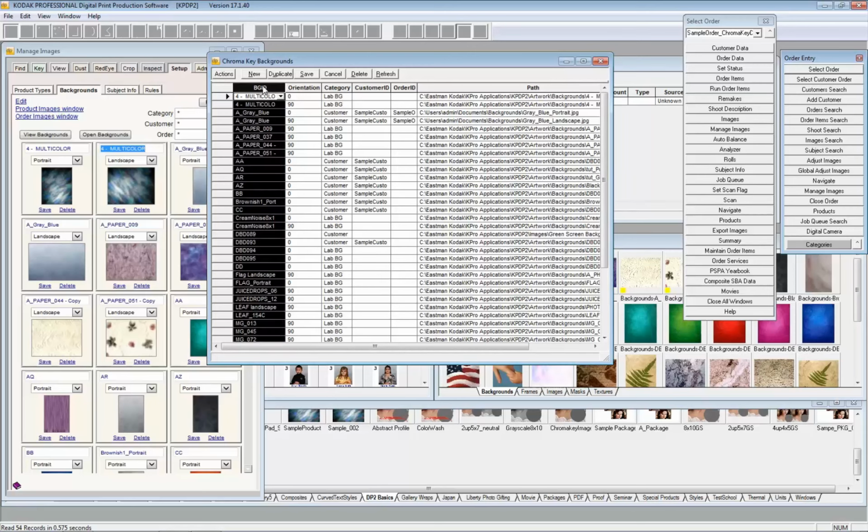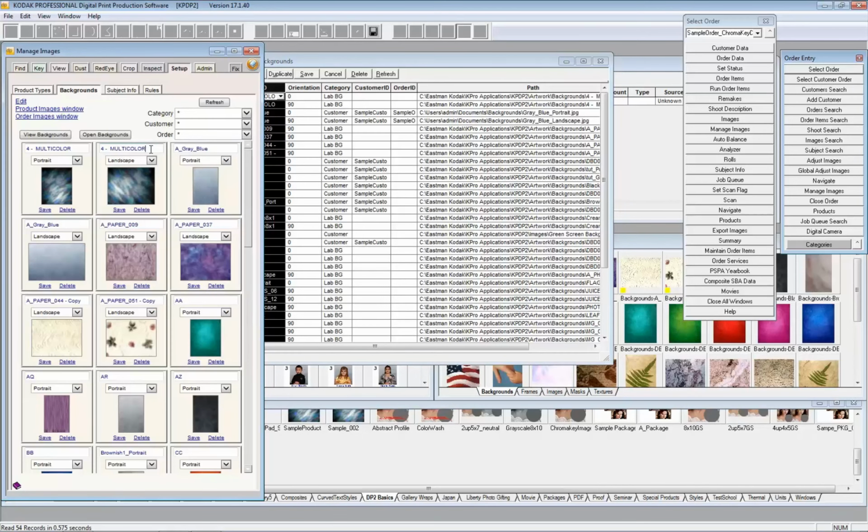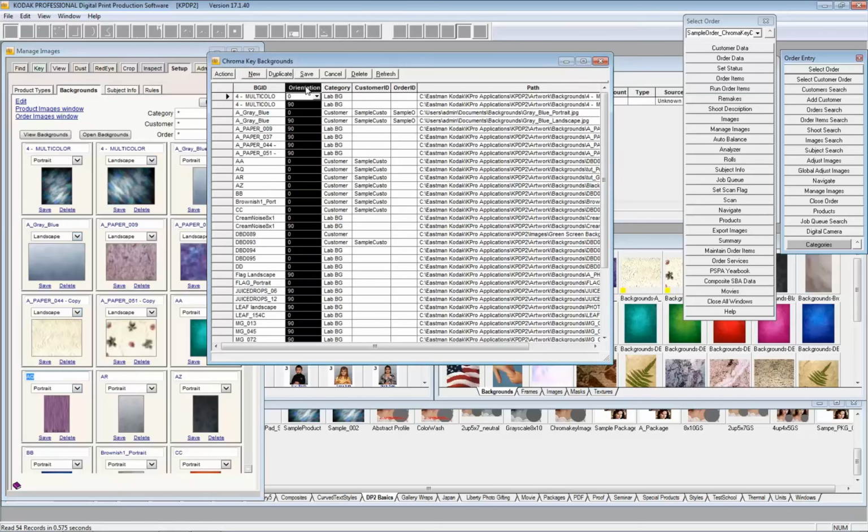This table that's built when I bring new backgrounds into the Manage Images interface includes background ID, and that's essentially what's typed in here. It does not have to reflect the name of the background. In this case, DP2 defaults that way, and it defaults to whatever the aspect ratio of the background image is. But you could make these codes. As you can see down here, I was using codes for some of the other workflows, and I'll explain this as we go. 0 is portrait, 90 is landscape.